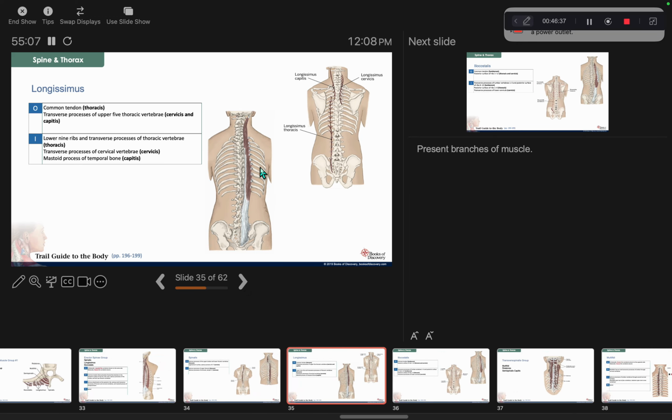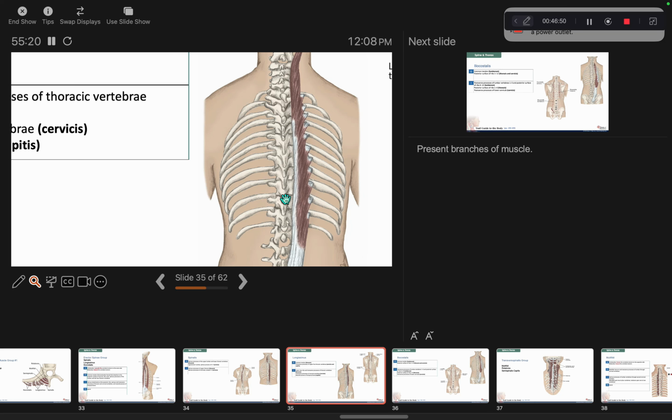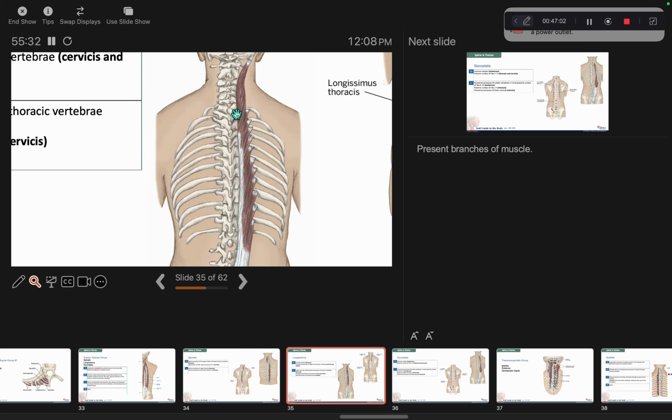All right, here's the longissimus. So you had the spinalis. Now there's the longissimus. This is all those three, but we're breaking them up now so you can see them individually. So that one was all hanging out on all the spinous processes. Well, this is just kind of off to the side now, see? And then you have your intercostalis, which is going to be more on the outside here. So there's three zones of erector muscles.